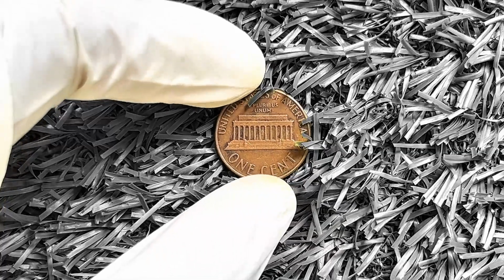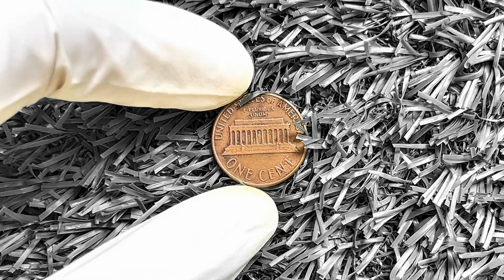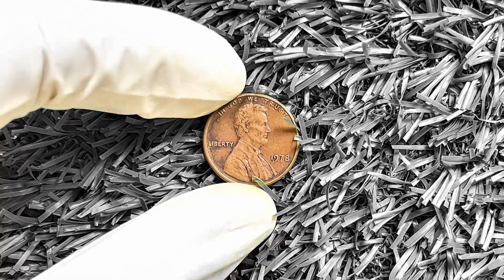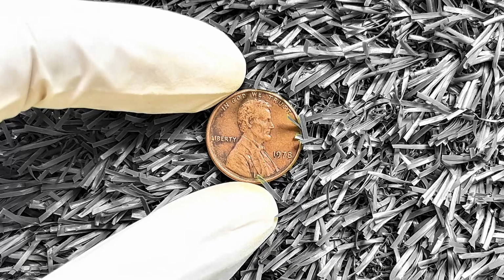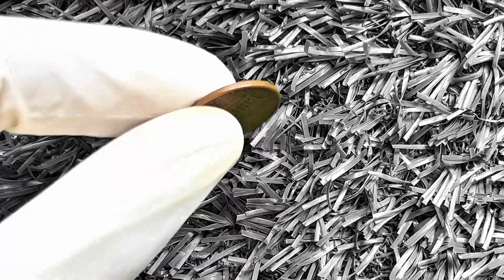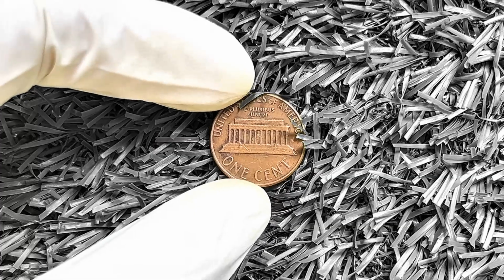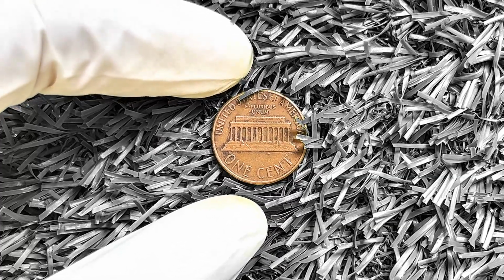Now, let's get into the real magic. How much is your coin worth? If you've got that elusive 1978 no mint mark Lincoln penny, your coin could fetch as much as $985,000 at auction. Yes, you read that correctly, nearly $1 million. And here's why: these coins are extremely rare, and collectors and investors are willing to pay top dollar to own one.